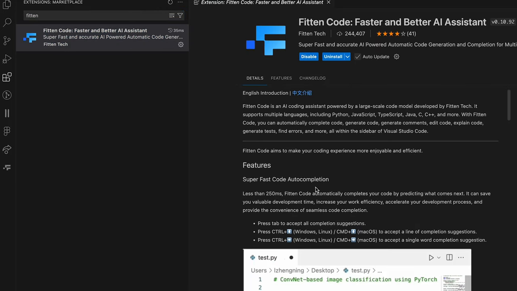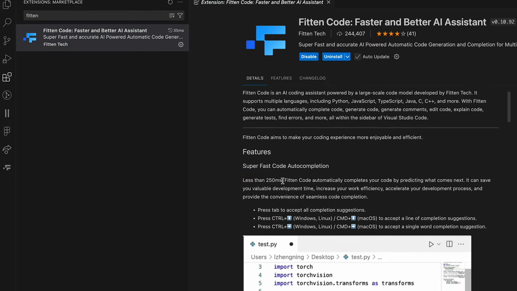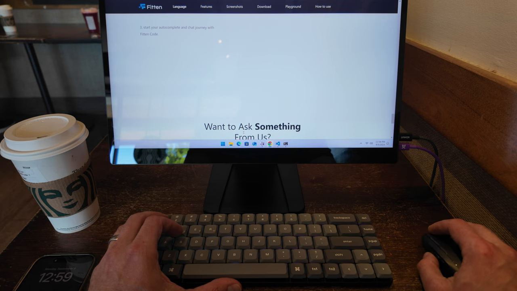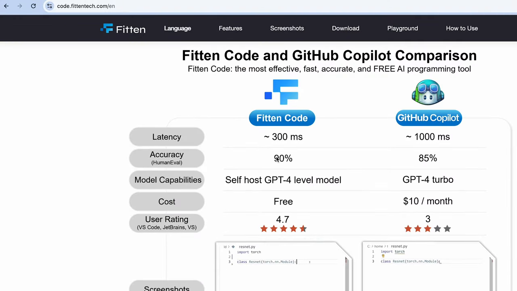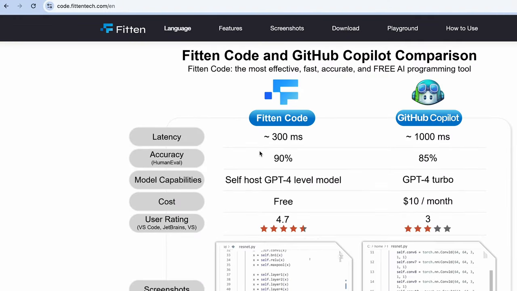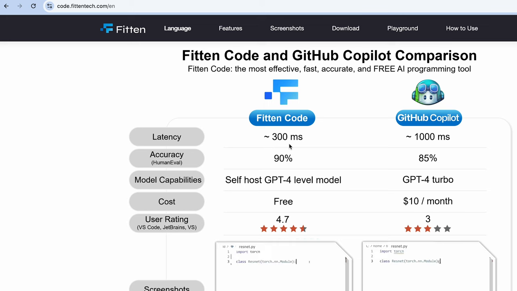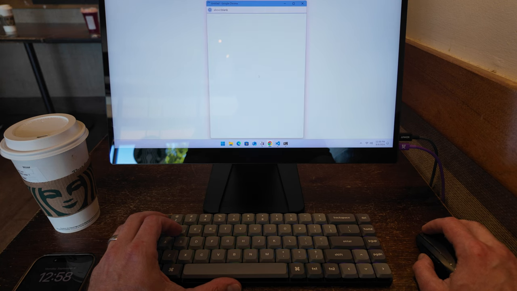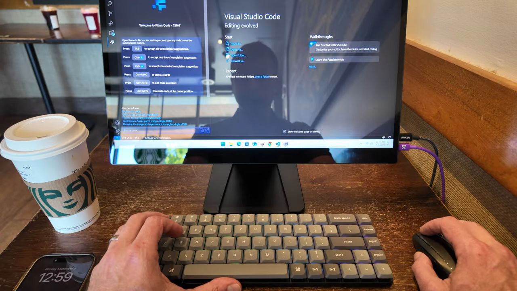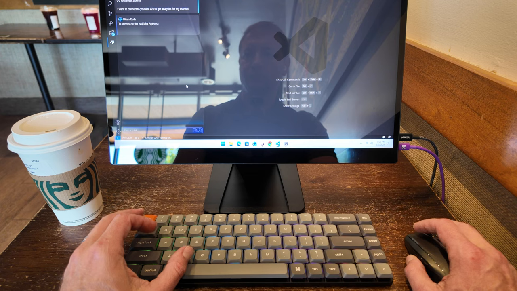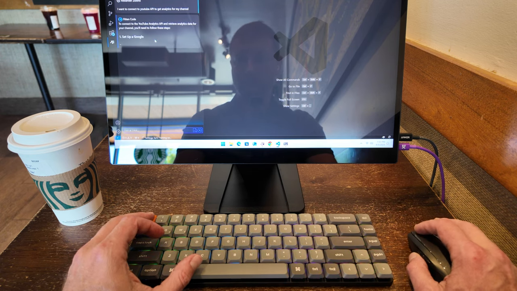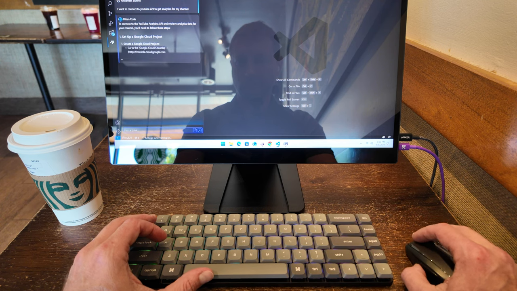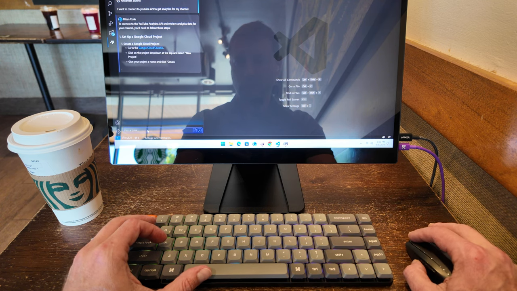Super fast auto-completion, less than 250 milliseconds. Right on their website, they're comparing it to Copilot, which takes about a second, whereas here the latency is less than 300 milliseconds and the accuracy is higher. And I want to see how far the assistant will take me without me having to look at the docs or to actually do anything. I didn't want to write any code, I just wanted to copy and paste until I have something usable, and then at the end, I'll get into refining if I need to. Only if I need to.